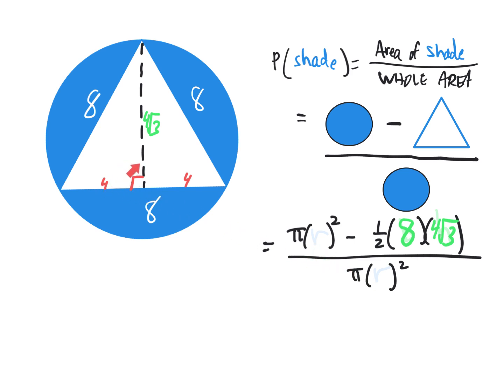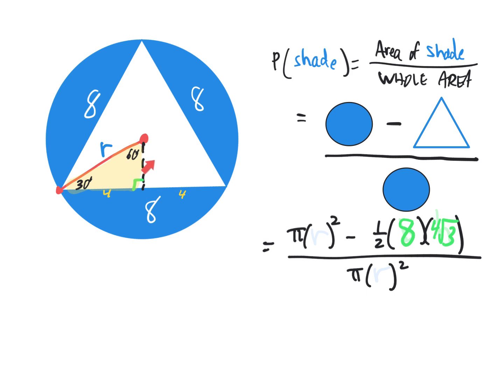Let's redraw this a little bit. Alright, we need the radius of the circle. Let's drop an altitude here. And now we have a 30, 60, 90 triangle there in yellow. We know that the base was 8, so in the yellow triangle, that long leg is 4. And we need the radius, but to find that, we're going to first get the short leg.